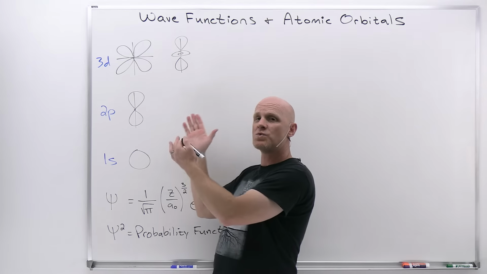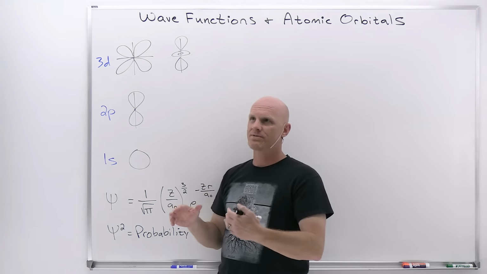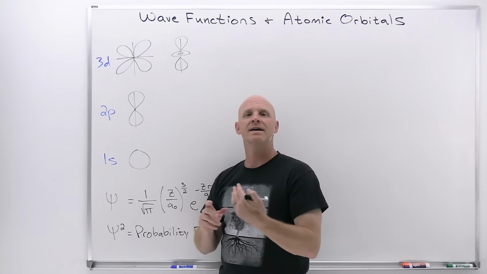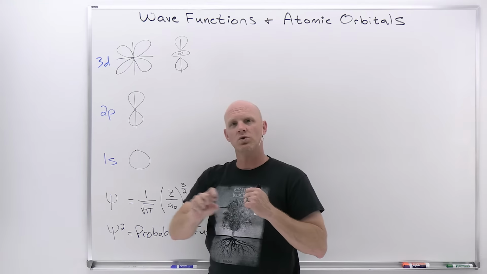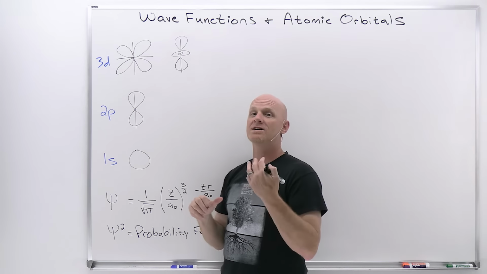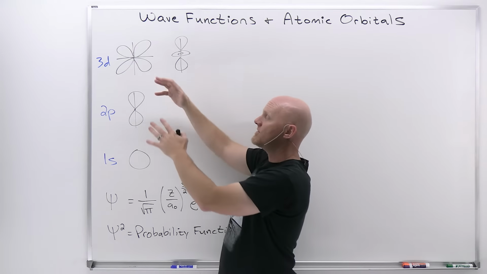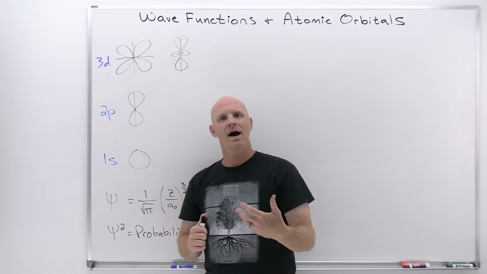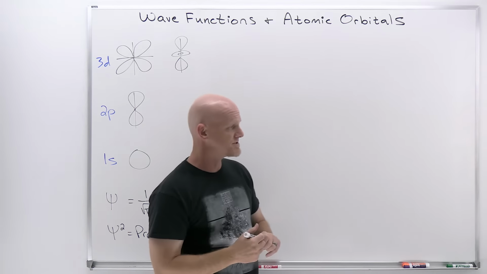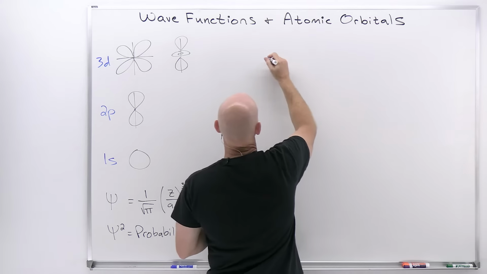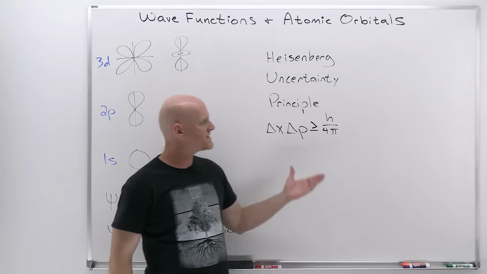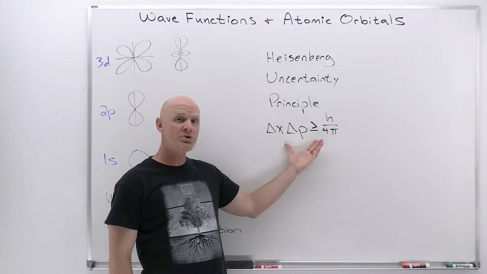Okay, so now we've got these wave functions, which again reflect that matter really does have some wave-like probabilities. And rather than looking at it as a particle that's going around in a circular orbit around the nucleus, it now has wave-like characteristics, and the wave function is spread out over some volume of space. Now, Heisenberg came along and made some contributions to this as well, and he came up with what he called his uncertainty principle.